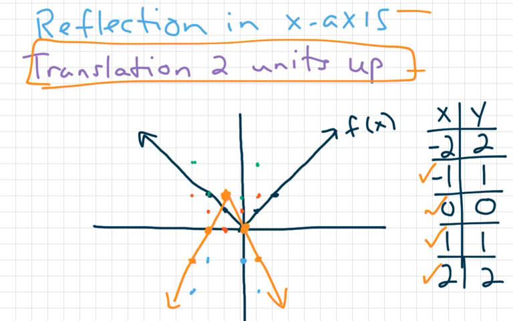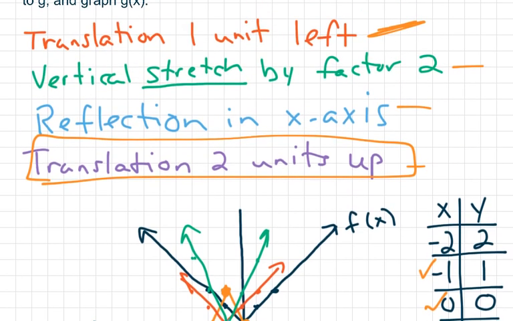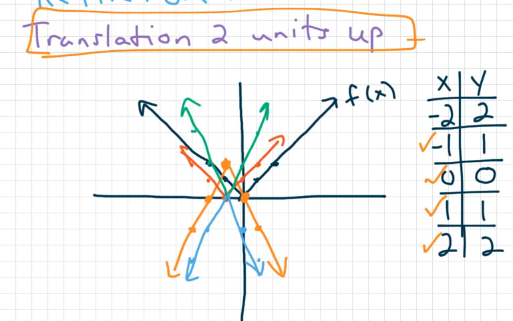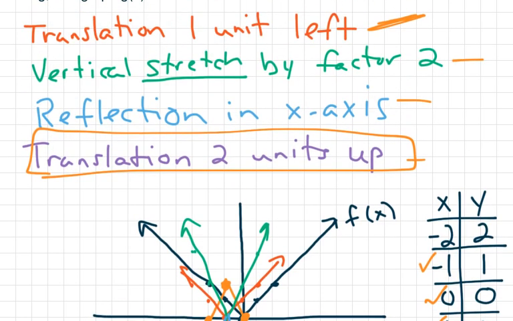So if you want, you could draw all of these graphs. You could show every transformation. We've talked about a translation, that's in red. We've talked about a vertical stretch, that's in green. We've talked about a reflection, that's the one in blue. And then the last one's a translation 2 units up. That's what we did in orange. So we can have lots of different colors, we can have lots of different lines, but every different color represents a specific transformation. And if we combine them all, we end up with the orange one. So the orange one is your final answer. That is the graph of g of x after we do all 4 of these transformations.